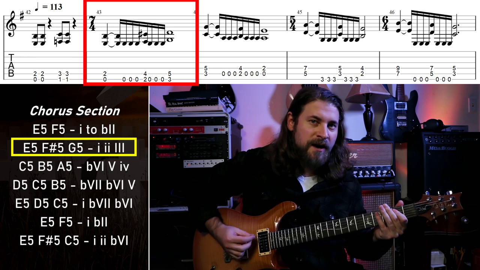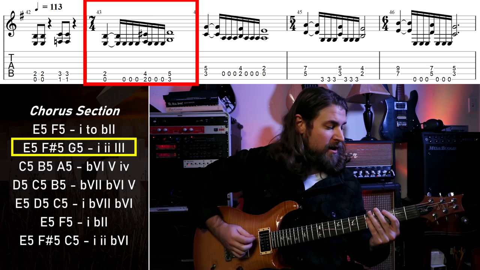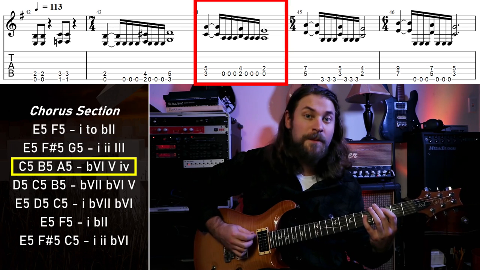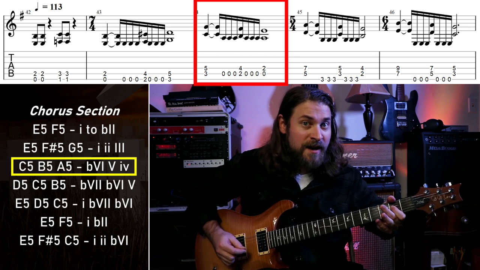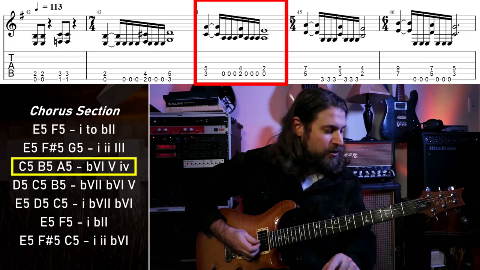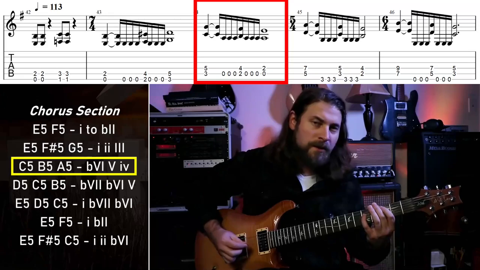So da, da, da, da, da, da, da, da. Have a little break there, and then we come into the 3rd fret of the A string on C. C, bum, bum, bum, B to A. We have the same break, but this time on A. Now, I do want to mention that we hit now the A string in between, okay? So, no E string here, but we're still chugging in the same rhythm.